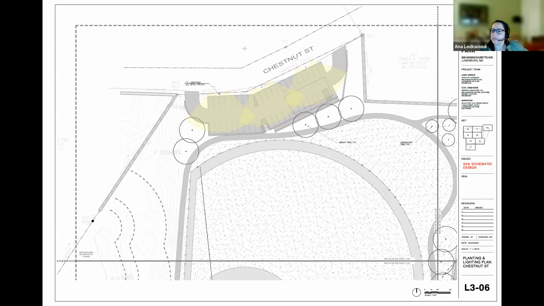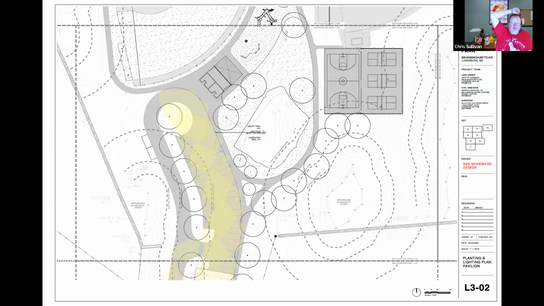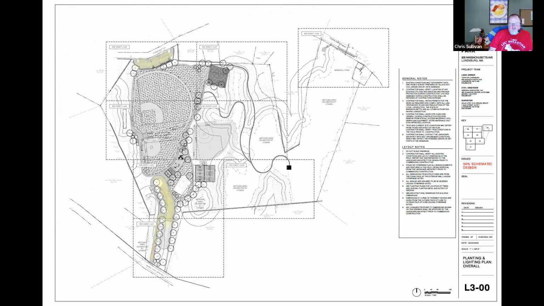Yeah, I'd be less concerned about the lighting on the Chestnut side probably, just out of concern for neighbors and so forth. Over there, it is a more residential side. The Mass Ave side is off the street, not as highly visible. Right. The Chestnut side, in particular where it's going to be at road level, is a very easily visible area. So I'd probably be less concerned about it over there. But I would certainly want to talk with residents in that area before we entertain that piece. Probably be pretty heavily restricted by zoning as well.